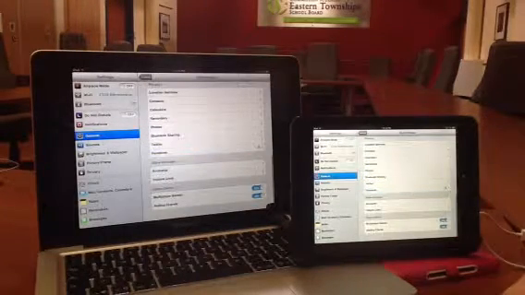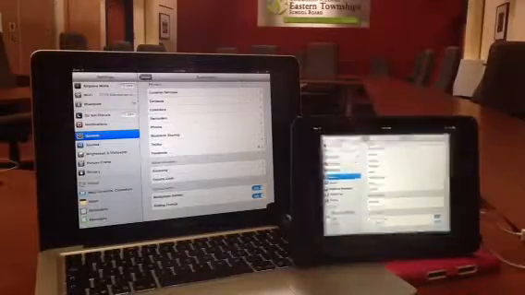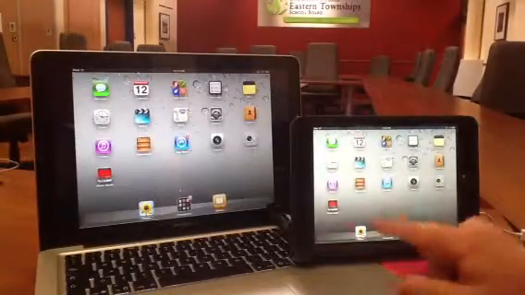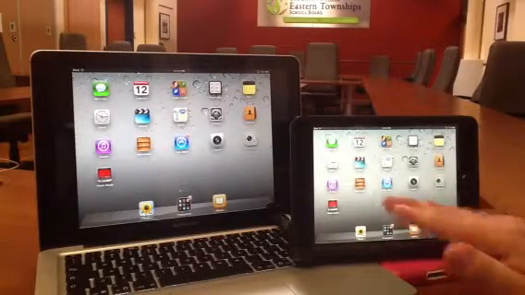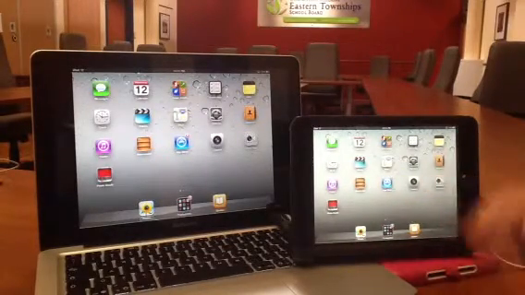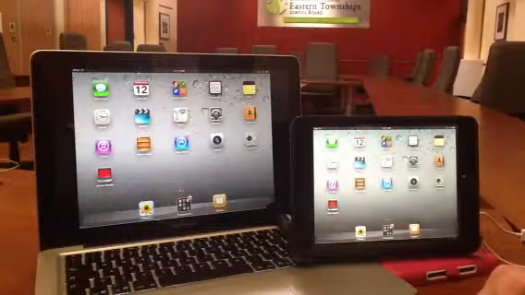So let me just show you some of these in action. I'm going to go back to my main screen, and now you can see I used to have Safari down here, and now it is gone because I have disabled it. So you can do that the same with your cameras as well, or any of the other apps that you want to have access to.